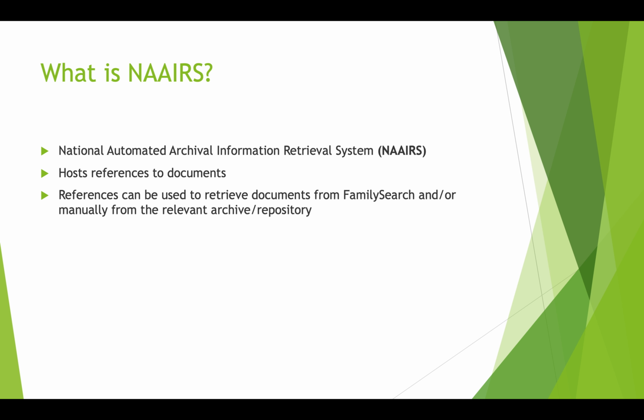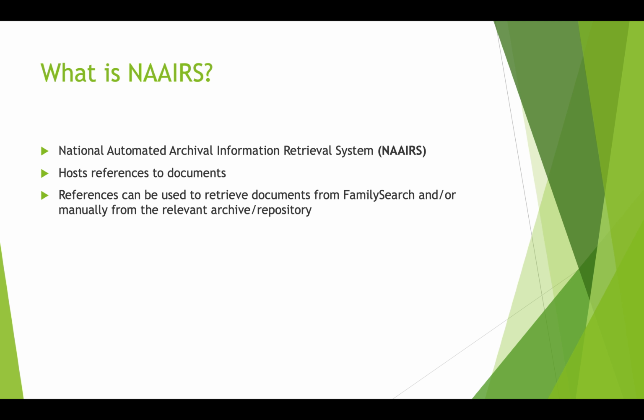Now, next, what is NAAIRS? I don't even know how to pronounce it. I don't even pronounce it in my head. It is an acronym short for the National Automated Archival Information Retrieval System. Yes, that is a mouthful. And for most of you who are attending this seminar, I'm sure Joe has given you a handout with the breakdown of the sites mentioned today, and a link to the National Archives should be included in that handout.